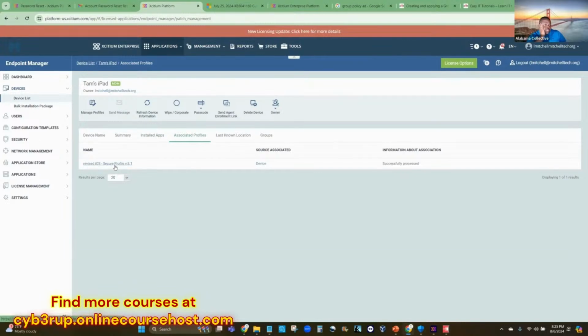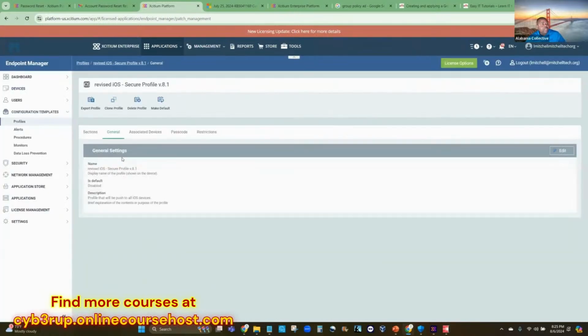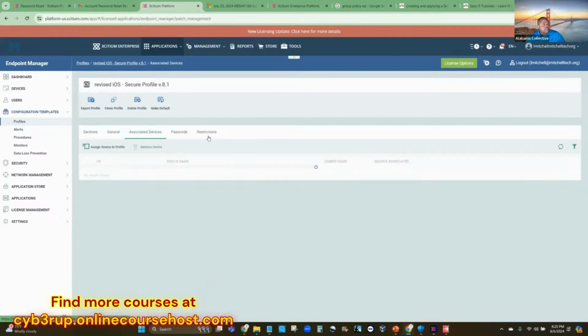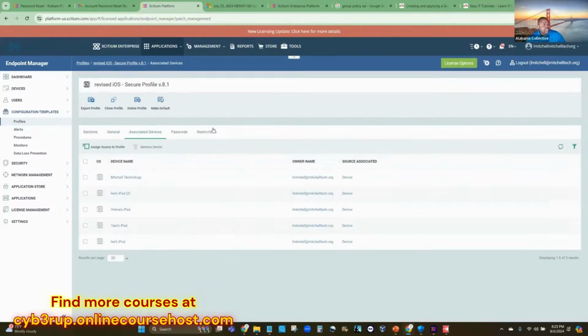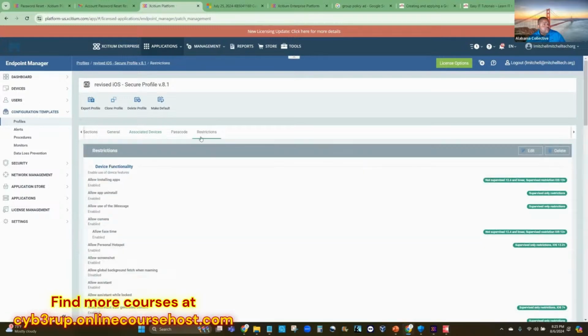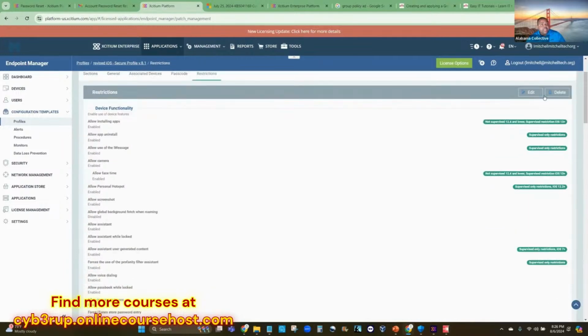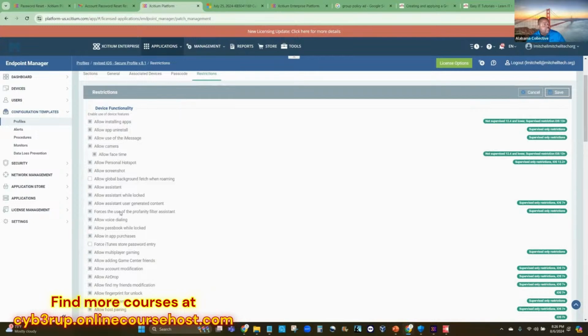We can have profiles on these. This is kind of like how I was talking about GPOs or group policies. This is similar to that, where everybody who has an iPad or some type of tablet, I can put them in a particular group and have that group be monitored by this profile. And this profile will set the precedence of what you can and cannot do. So with this profile, these machines are under that, and then can I show the restrictions? Here is what you can and cannot do while you're under this profile.